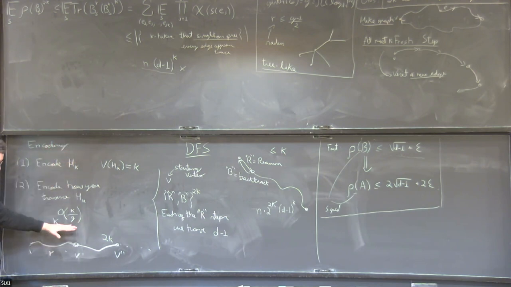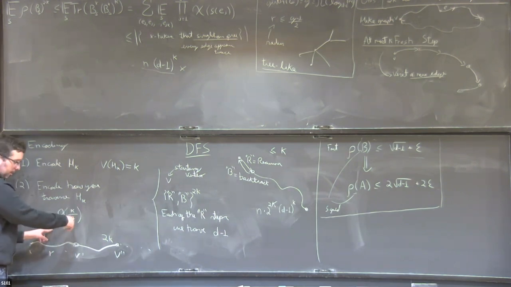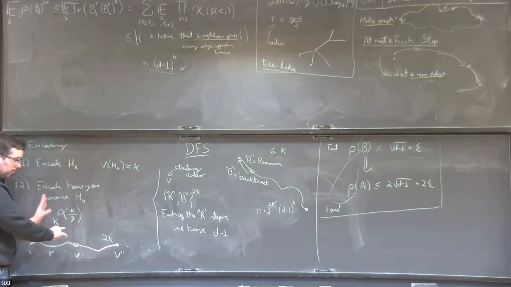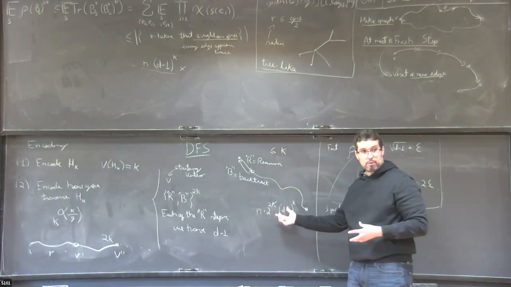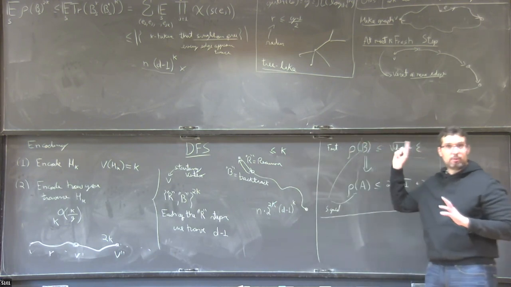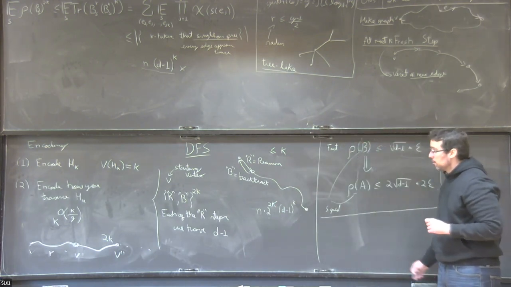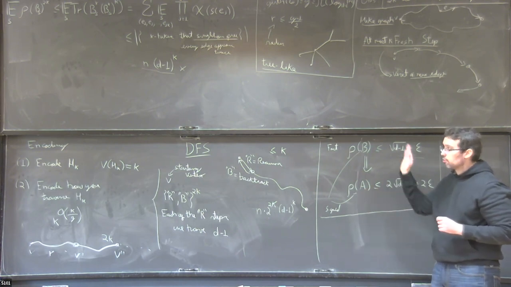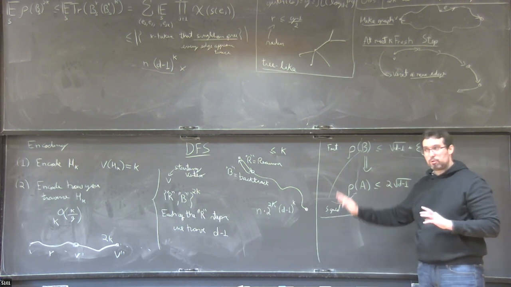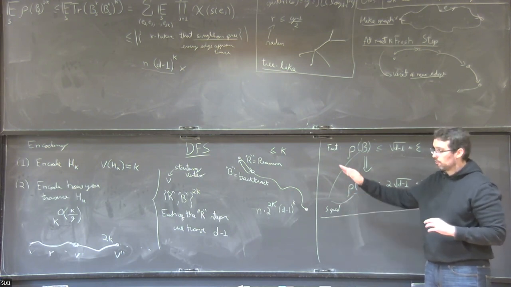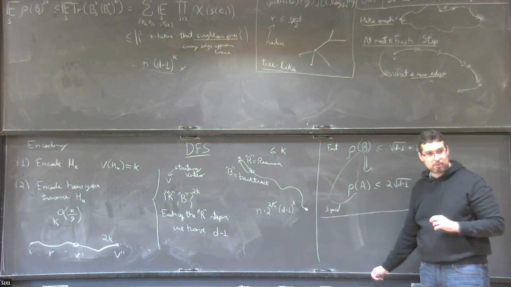This part we can make shrink, because as you said, after taking the 2 to the k root, we are going to fight this k in the exponent here with the girth, which is about log. So you are in good shape. You can handle k all the way to n to the delta. But this part is going to survive. Even after taking the 2 to the k root here, you're going to be off by a factor of two. So that's one encoding, and this leads to the second trade-off that we have. Okay, any questions about this encoding? First, encode the high graph using the ideas of DFS, and then you unpack in that way using the local tree-likeness.